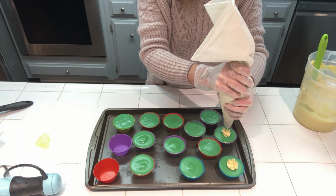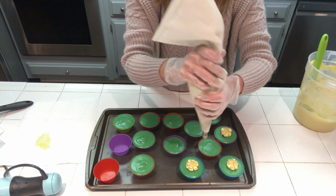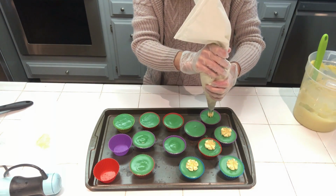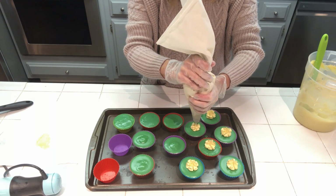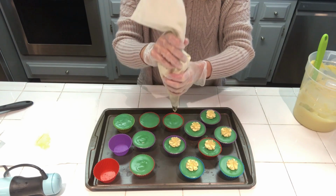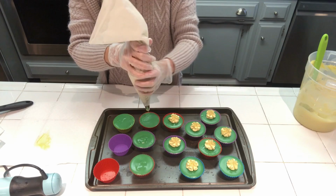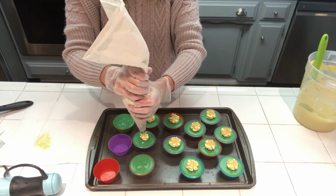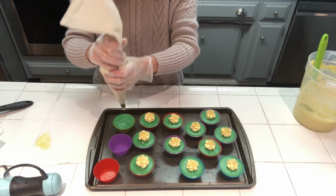This is gonna help build your cupcake bases. This is going to help build a base for the piping. Notice I'm not putting the piping tip directly onto the base. I'm just holding it about ½ inch above and letting it just kind of pile upon itself.